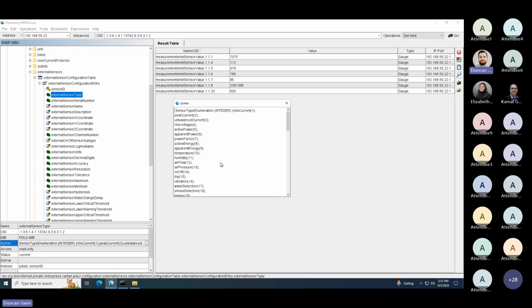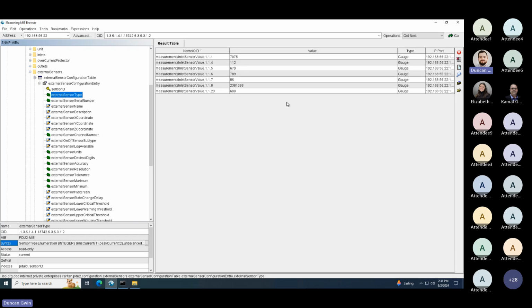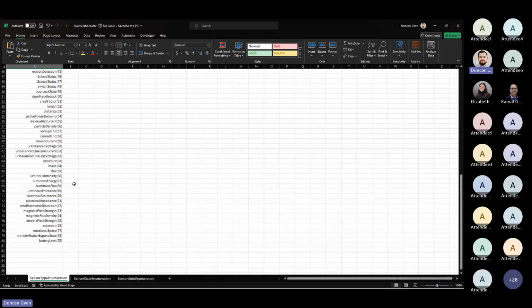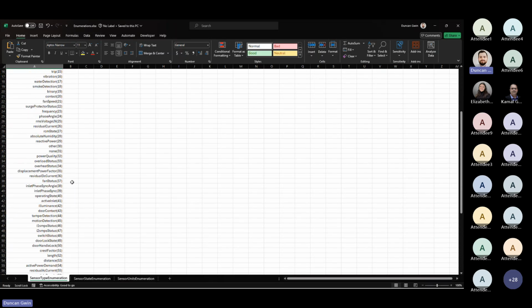Now, I've taken some of the key enumerations out of the MIB browser tool, and just for quick reference, have pasted them into a spreadsheet that we can look at. We can see that there's a wide variety of sensors that are supported on the PDU. 79 different sensors. Now, some of these are related to external sensors, and some of them are related to newer products like the PX4 and Pro 4X that have some more advanced power monitoring features.